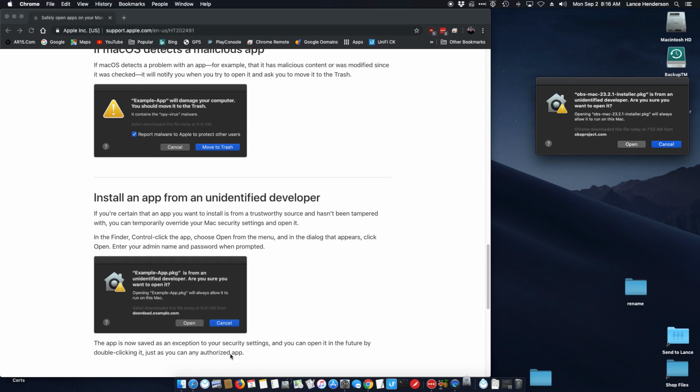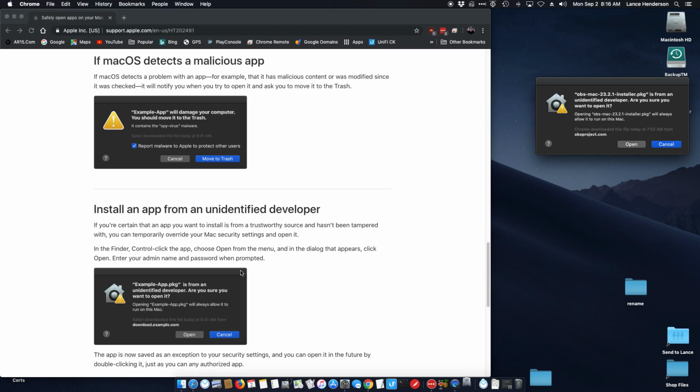Think twice before you do this, because remember, you're bypassing security. So you better be very careful that you actually have a piece of software that you know is safe, and you actually downloaded it from the correct website, because you just bypassed security. So don't do this unless you really know what you're doing, or you're really sure. And definitely don't do it because something popped up on a website or came in an email link.